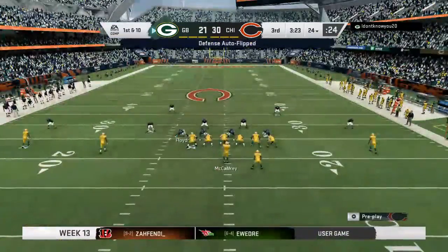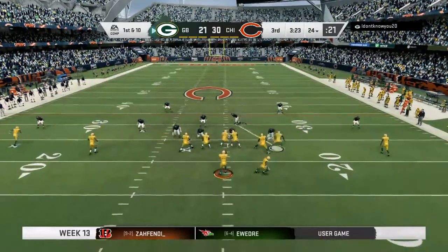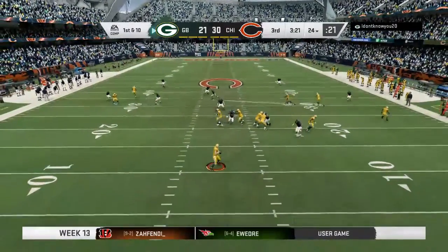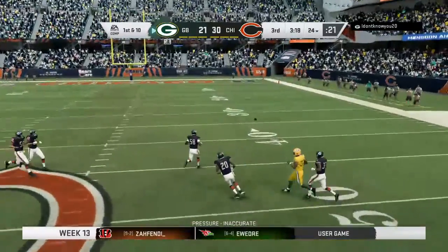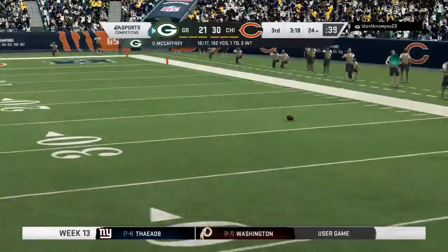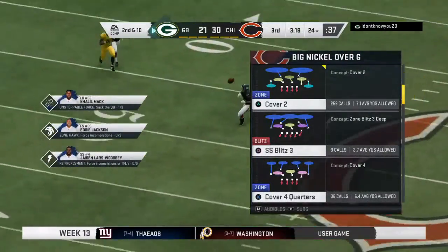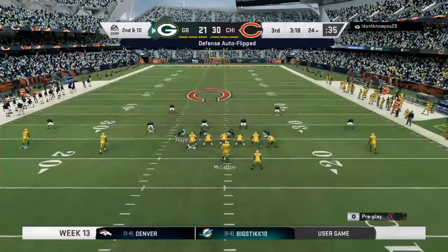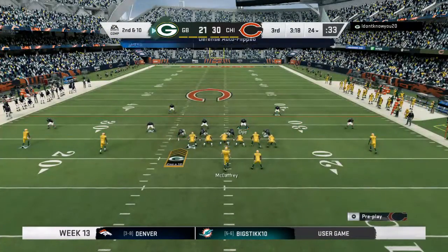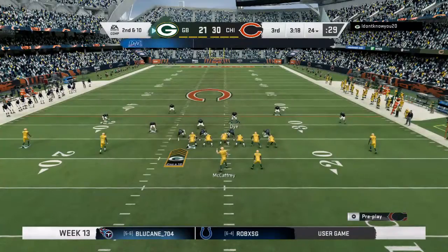The Packer offense is ready to get their next drive underway. And on the last go-around, they really couldn't get anything going. They had to punt from deep inside their own territory, which means you're going to lose the field position battle as a general rule. What they're looking for now is a little more consistency: move the ball at least a few times on offense, get a couple of 1st downs, and hopefully flip the field. Yeah, just something to build off of. That's what they're looking for here. From the 24, they'll go again on 2nd and 10.